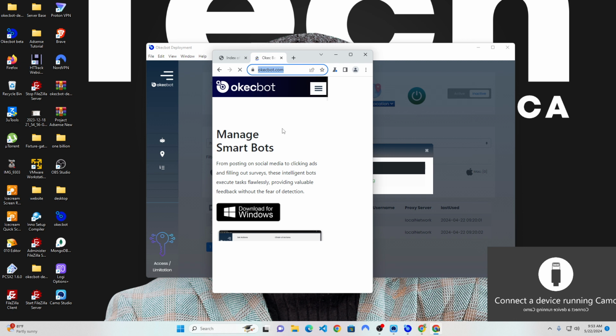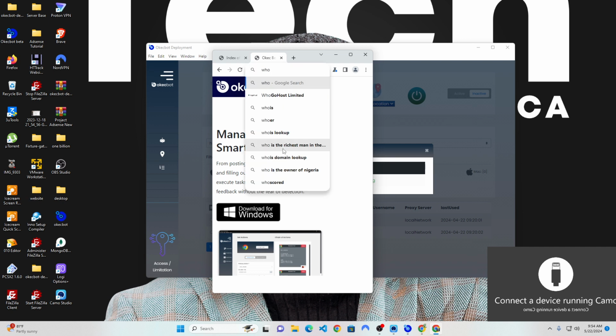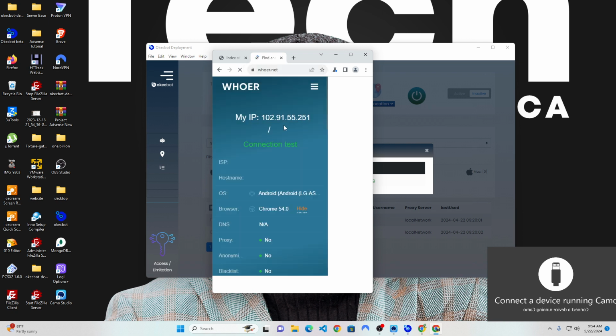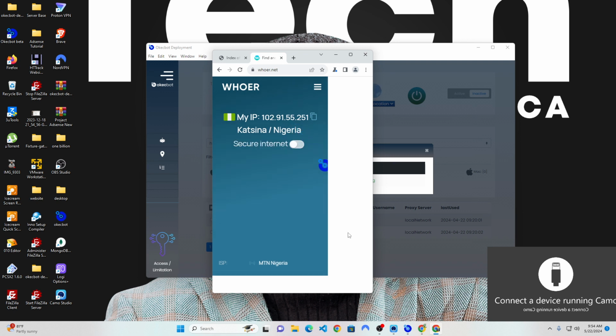Now this is the bot, and the bot is currently on. At this point, I can head straight to check what location is currently being accessed on this bot. So I'm going to whoar.net, and you're going to see it shows my current location. At the moment I'm in Abuja, but it's showing Katsina, Nigeria.